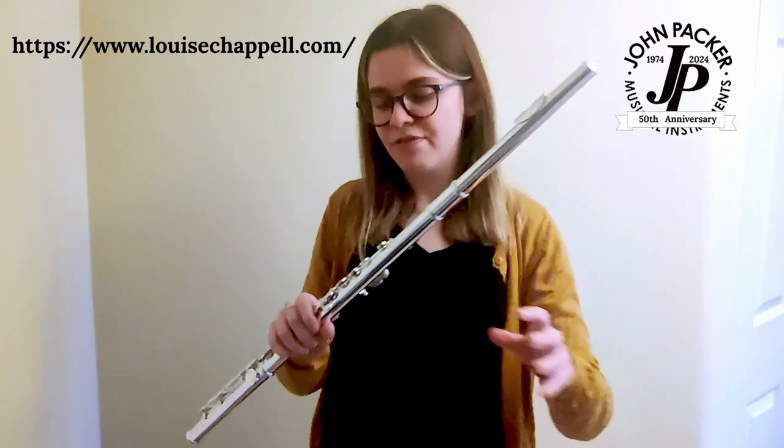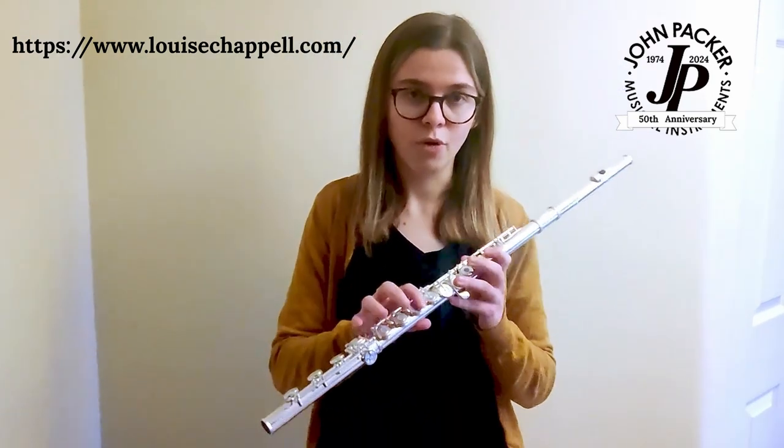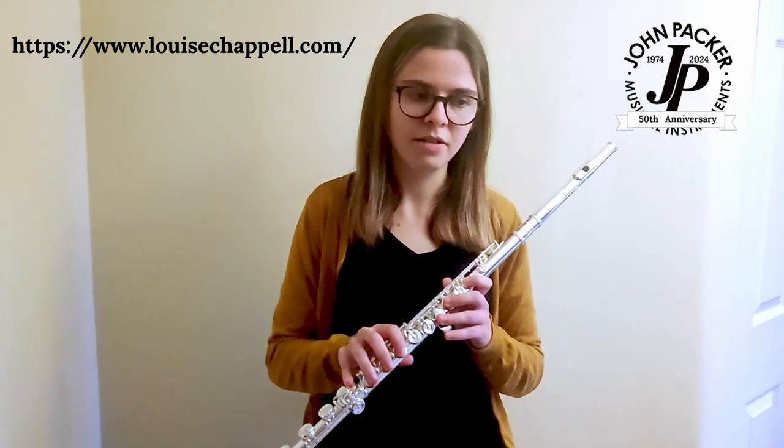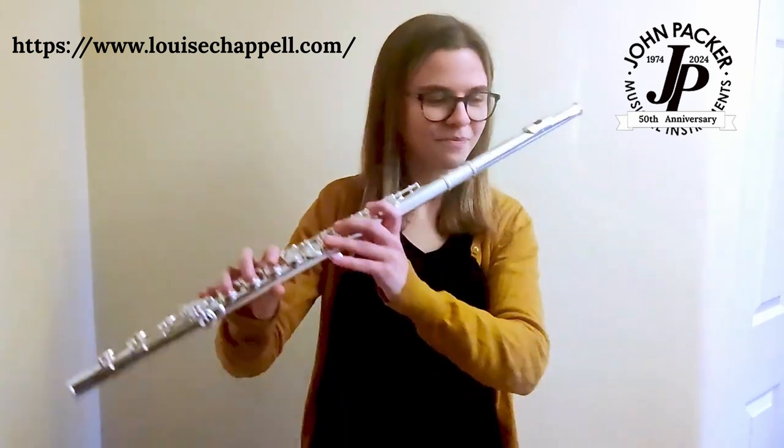The key work is very light. It works really well under the fingers and it feels responsive all the way through the body of the instrument, which makes it much easier when attempting those slightly more difficult passages as you're advancing as a player. Let's have a listen.